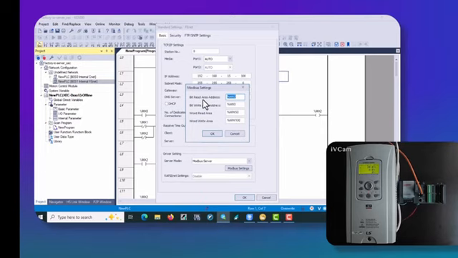I set address 0 for the bit read array to MX2, and I set the address for the bit write array to MX0. I set address 0 for the word read array to MW50 and the word write array to MW100. So my address 0 for reading a single bit is MX2, and my address 0 for writing a single bit is MX0. That means if I want to get feedback from Factory I/O, my address 0 is MX2. And if I want to send feedback to Factory I/O, my address 0 is MX0.